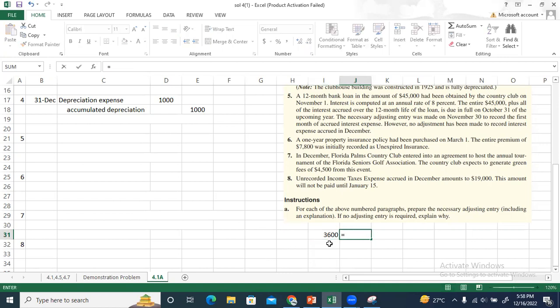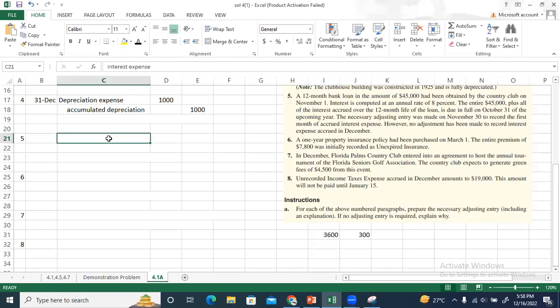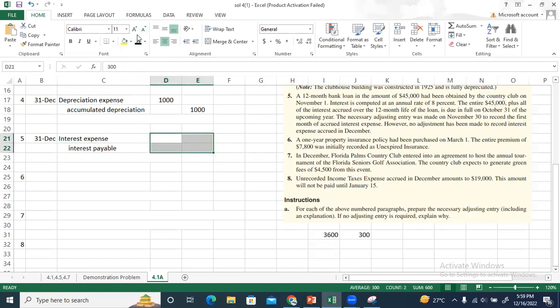So if I convert this into months, that means divided by 12. 300 is a monthly adjustment for the interest expense that I have to make. So the moment you take out the loan, interest is being charged on it. So the 1 month that the loan is with you, you have to record the interest expense, even though you're not going to pay for it. You have to pay it 1 year later, but still you need to record the interest expense because you are using that loan. So interest expense will be debit because you're using that loan and you're not paying the interest amount. So a liability will be created, interest payable, to record the fact that you are not paying it.